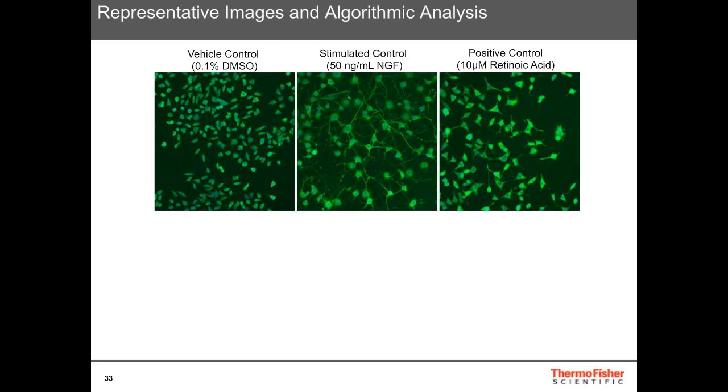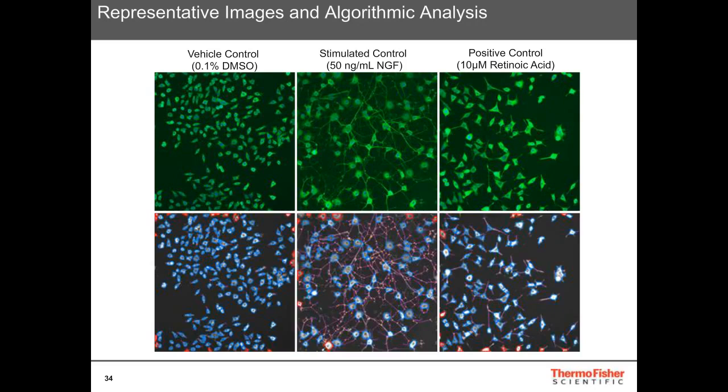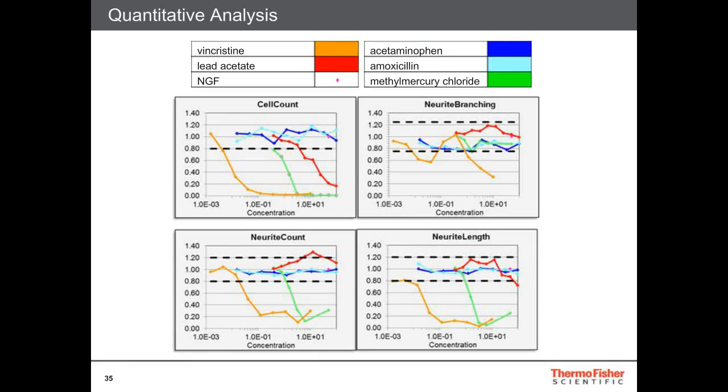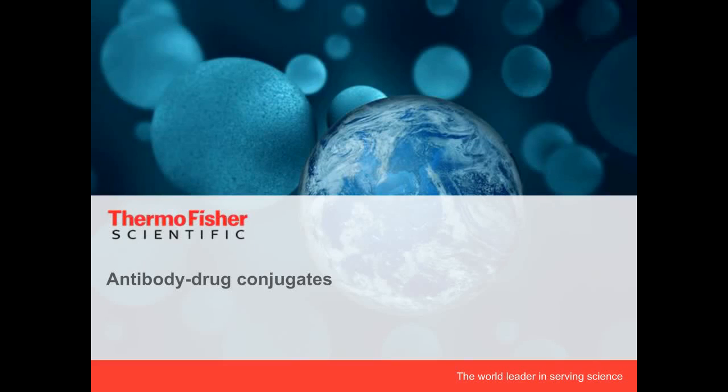We can also use this same advanced segmentation of neuronal cells to look at toxicity. If we look at stimulation of control cells with NGF into more mature neurons and then subsequent cell death assays, for example with cytotoxic compounds such as retinoic acid, we can look at segmenting the neurons as a readout of how healthy they may be. We can look at the number of cells, the neurite branching, the number of neurites, as well as their length, and start to plot how these various features change as a function of compound treatment.